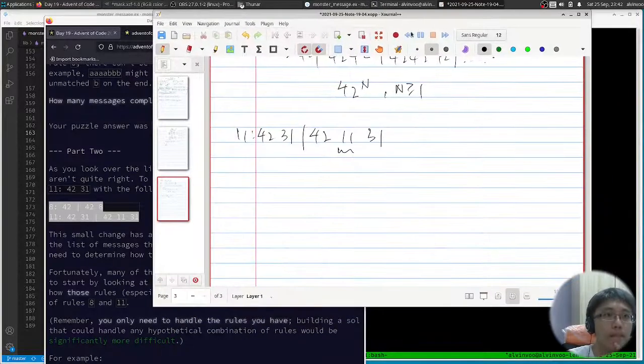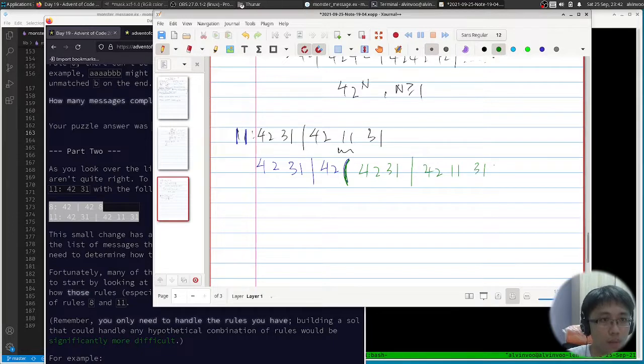All right. So just change the color. Right. So next iteration will be 42, 31, 42. So this guy is in the middle. Okay, just change it so it's easier to see. In the middle, 42, 31, or 42, 11, 31.